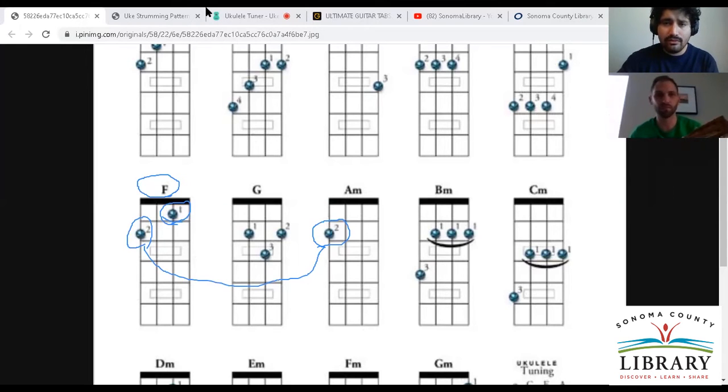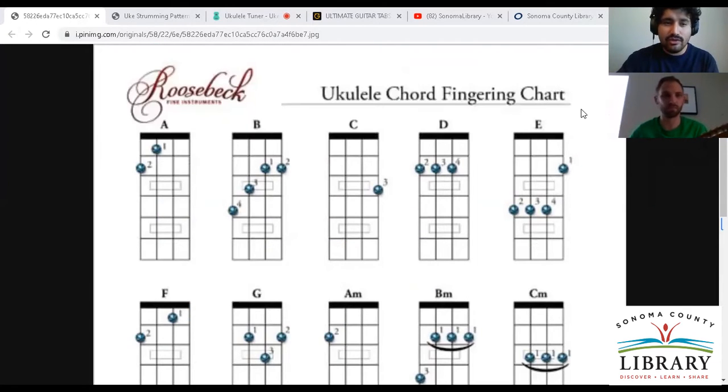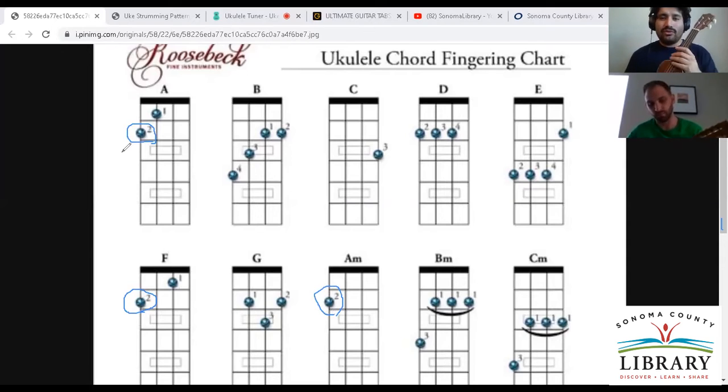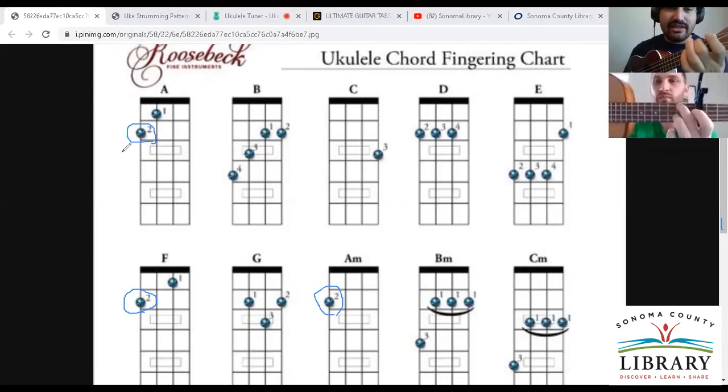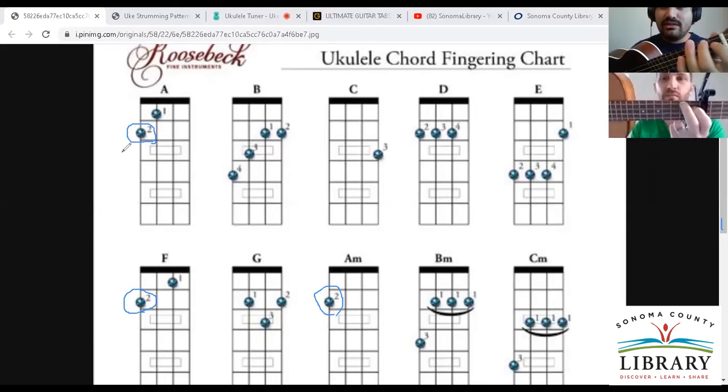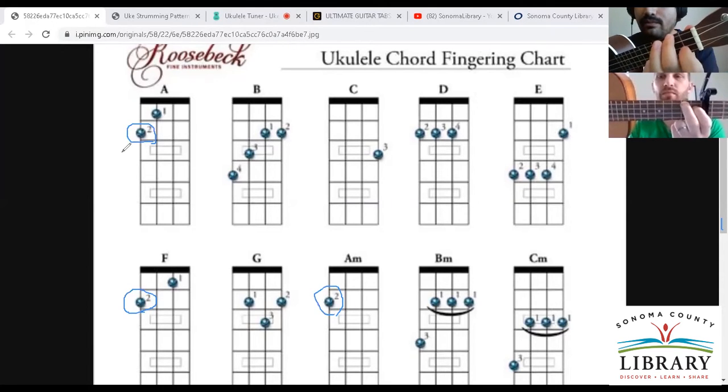Let me erase that real quick, and we're gonna go ahead and go to this A here. We'll notice some very similar things between this A, the F, and the A minor. This is the culprit right there. All these three chords actually share a lot in common with each other. We have that two there, and that two there. How we play that A is, we still keep that second finger on the second fret of the fourth string, but now instead of having our index finger on the first fret of the second string, we just move it up one and have it on the first fret of the third string. So you can see that we don't move around this finger, but we move around this finger.